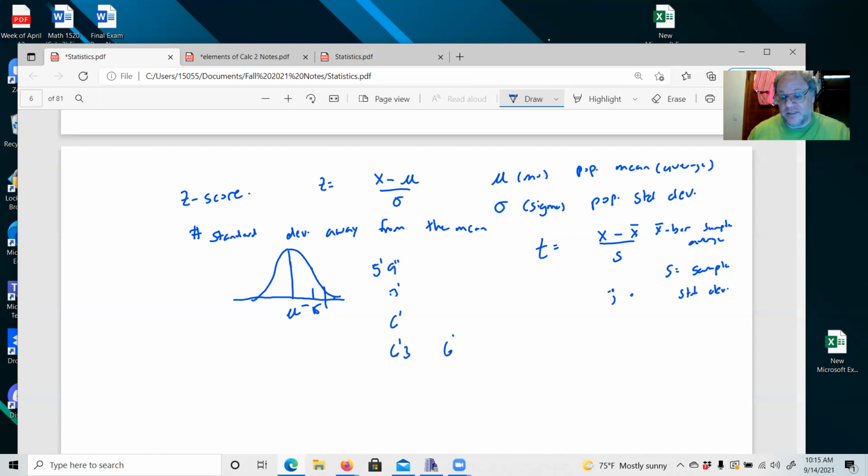Or 6'6". If you happen to play on a volleyball team or basketball team, yeah, you're going to know more of these people. But in the general population, you're just not going to see them. And conversely, how many guys do you know that are 5'6"? How many guys do you know that are 5'3"? Not too many. I'm just going 3 inches away, 3 inches away. So the further away I get from the mean, the fewer people we're going to have. Again, if you work as a jockey, you probably know a lot of men that are 5'3". 5'3" for a woman I don't think is as uncommon as for a man.